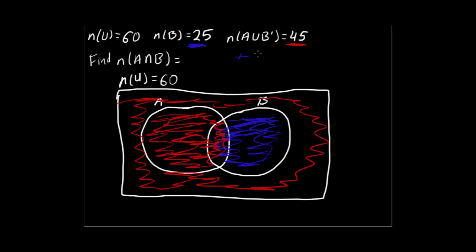You take these two, you add them together, and you're going to get 70. We know there are 60 in the universal set altogether. So obviously we have 10 more elements here than what we're supposed to, and those elements can only be contained in the intersection of A and B, the overlapping areas. So that gives us our answer. A intersect B must be 10.